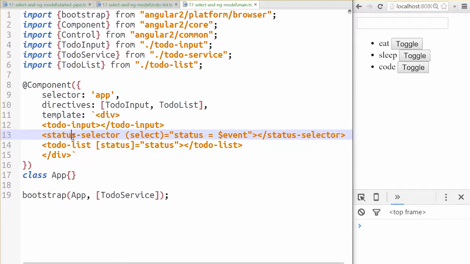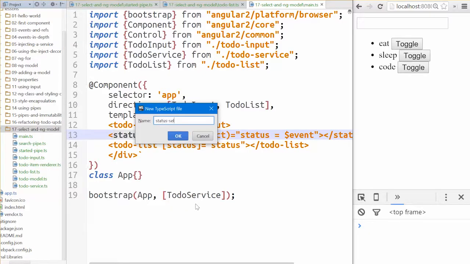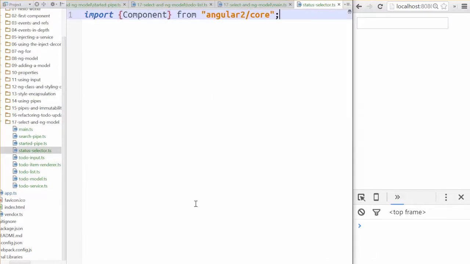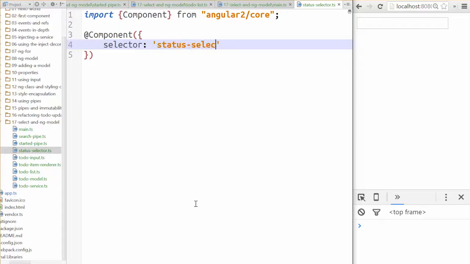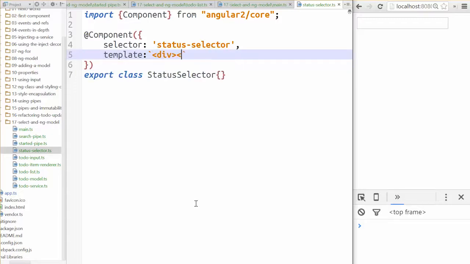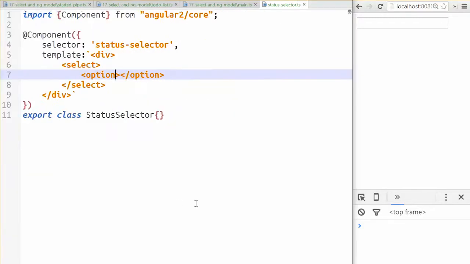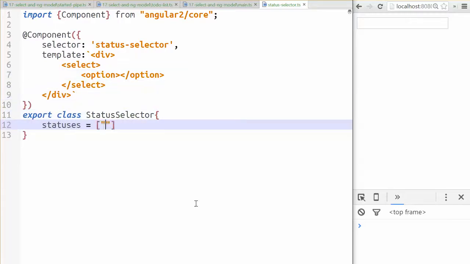So now all that's left to do is implement this status selector. So I'll go ahead and create that real quick. So to make this work, we'll have an array of statuses of started and completed.